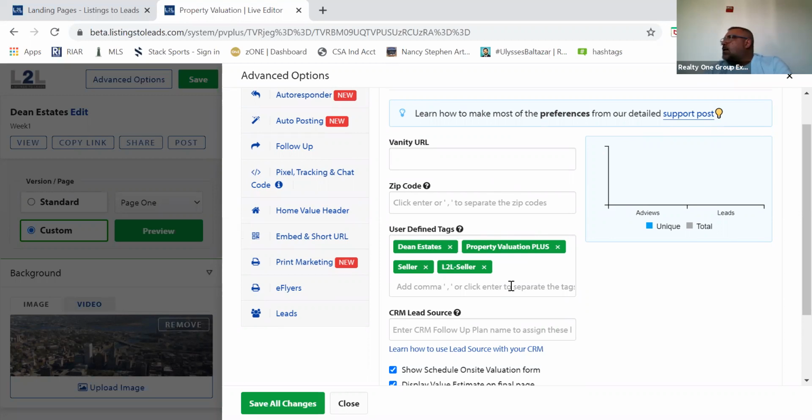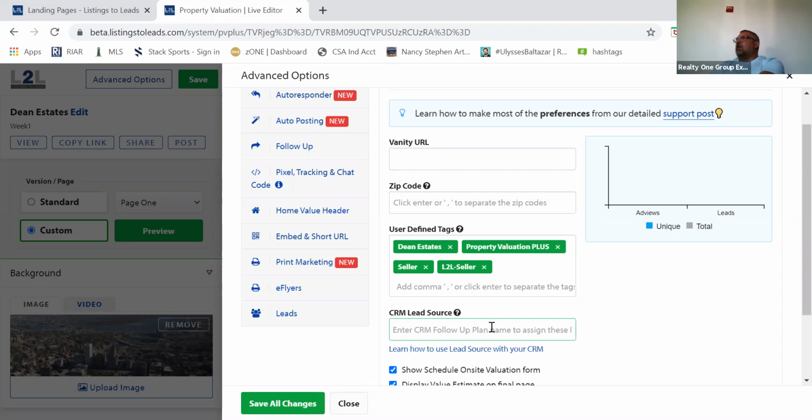It all depends on how you want to capture these people. You know how we use tags in your CRM? Remember we talked about that before? This is the same concept. And then if you're connected to your CRM, you can have this lead automatically flow into your CRM and have a follow-up plan for them.